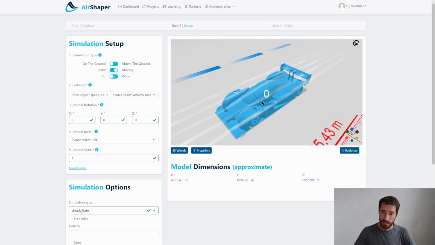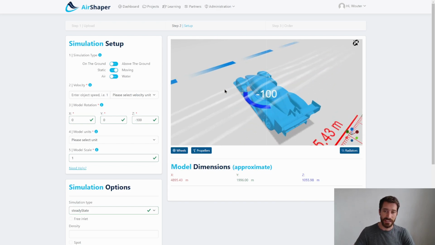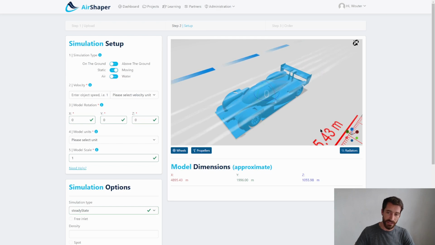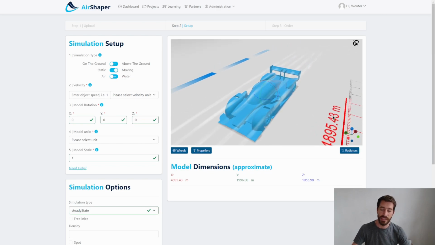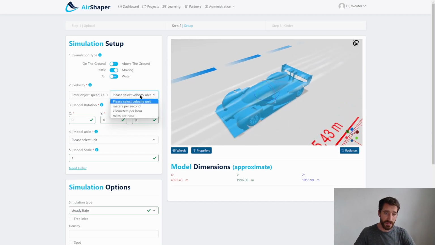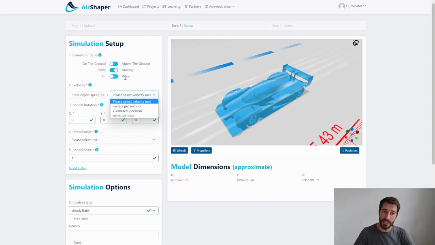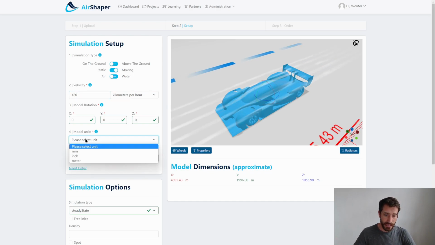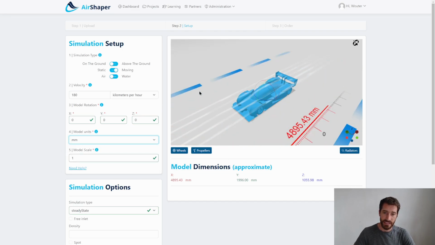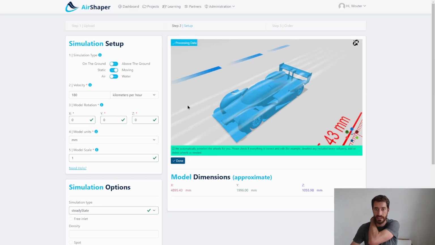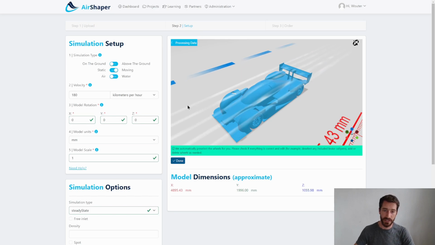Now, if your 3D model is not positioned correctly, so this one has the same coordinate system as our application, but if it's not the case, you can just align it properly with the driving direction. You can also add a 5 or 10 degree side slip angle to take side winds into account, and so on. You can specify the velocity. By the way, we also do hydrodynamic simulations for fully submerged objects. So back to the velocity. Imagine this one is going 180 kilometers per hour. And you need to specify the units. STL files don't store units. They only store the vertices in a unified coordinate system. So you need to specify the units.